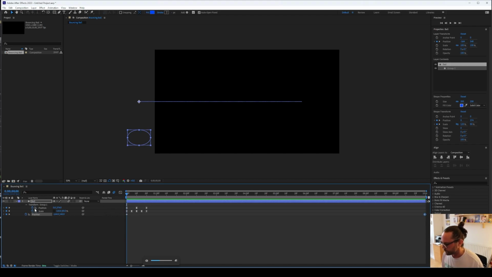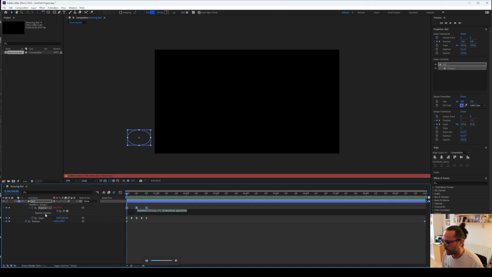So holding Alt, you're going to left click onto the position stopwatch. If you hold Alt down and click, it's going to give you this area here, something that you can type into, and it looks quite codey, and it is to an extent, but for what we're going to be using it for today, it's not too scary.